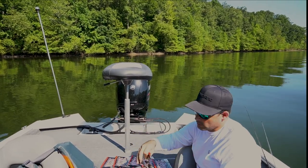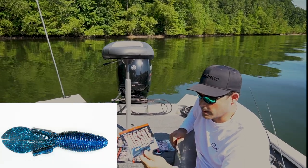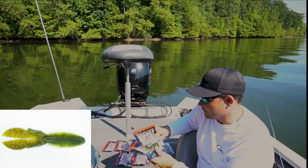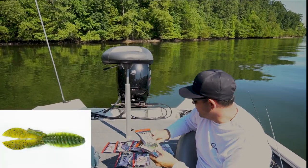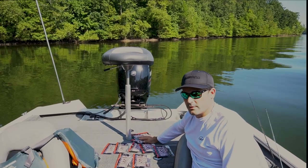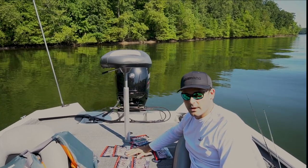Here are a couple new ones from the D Bomb: Ballistic Bruiser, which is kind of like a black and blue flick, and Candy Bomb is another one from the D Bomb. All these new colors are on our website TackleFreaks.com — everything's available and we can get shipping out in a couple days on these baits.